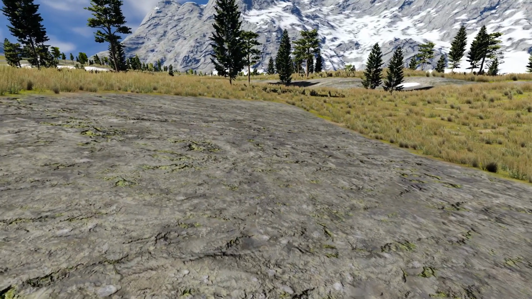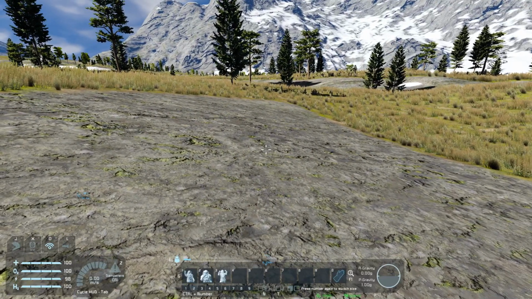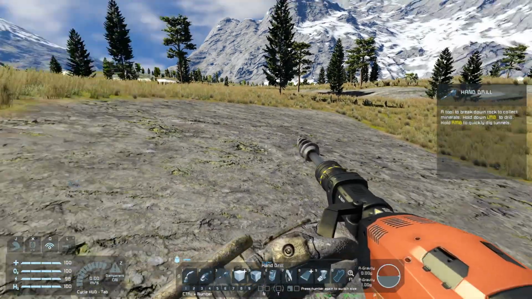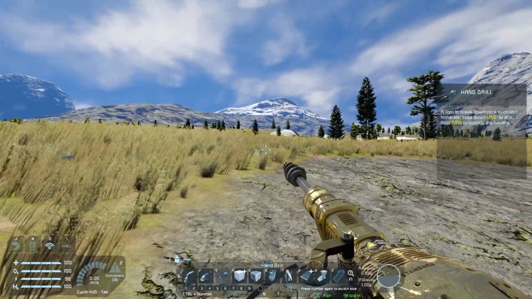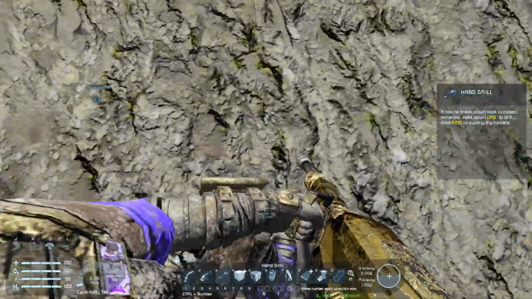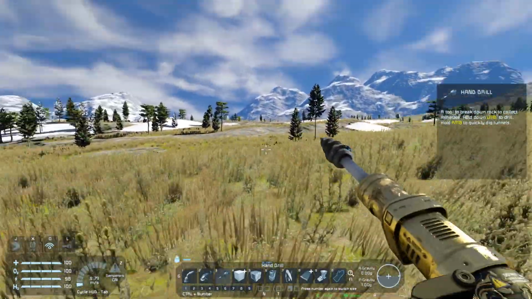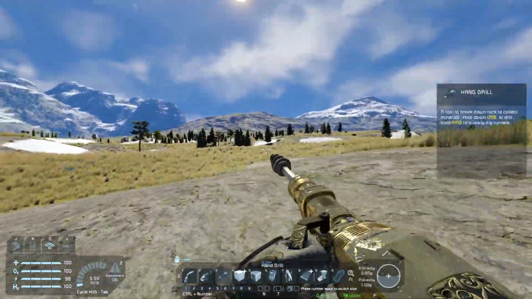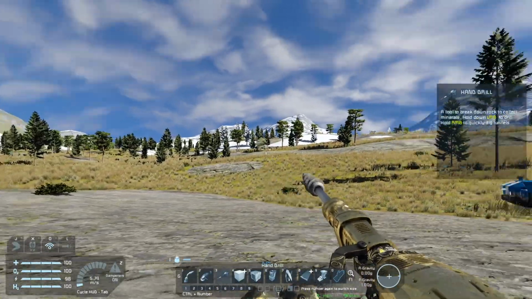So what we need is my golden tools. Oh, I suppose I should actually open my HUD. We are in the wrong place. There we go. Okay, cool. My sweet golden tools. Let's go. There is nothing here. Right, so first off, I need to find stone. And to find stone, I look around.